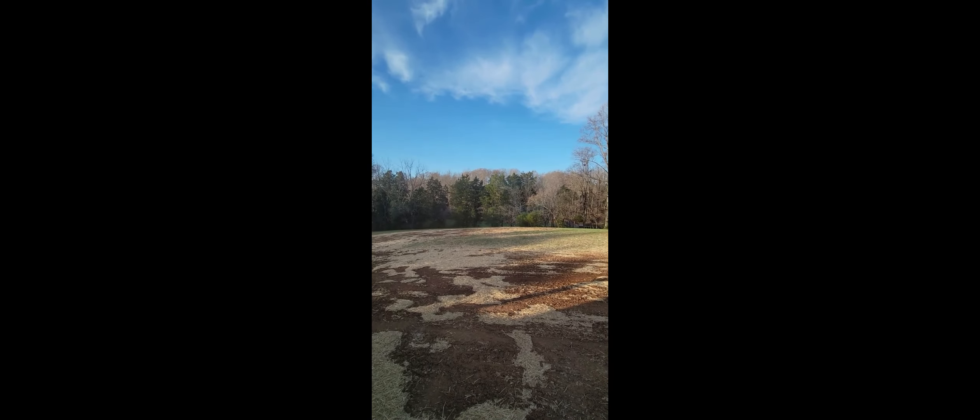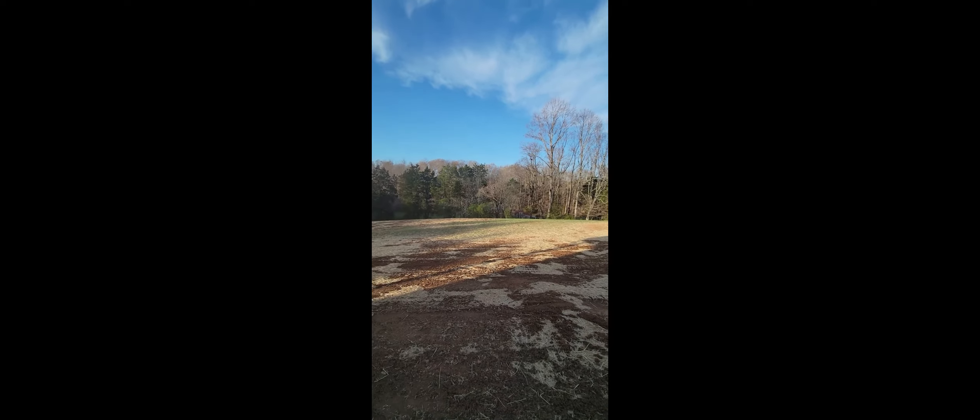Entering the master bedroom through another French door with glass panels — it's a really good size. Great ceiling fans, and all the fixtures are top of the line. Going outside, you can see the deck from the master and also the two French doors coming from the great room. The deck has a vaulted ceiling and a ceiling fan, with future plans to add a railing and steps down — to be completed before the build is finished. I'll zoom in on the second window to show you that just past the tree line is the barn that goes with the property.